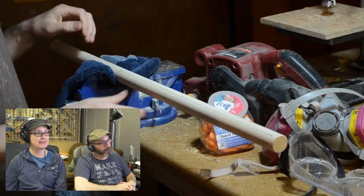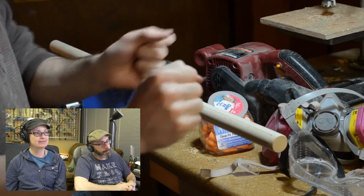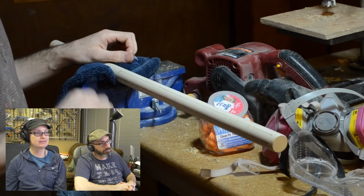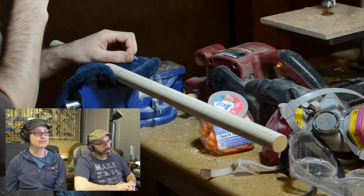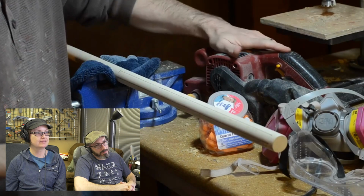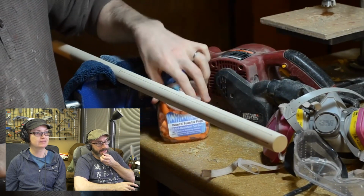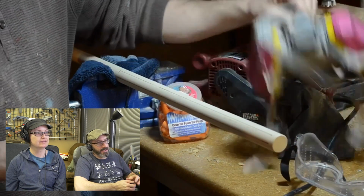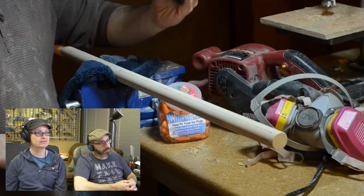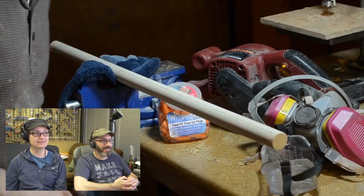I'm just gonna cinch it down in my bench vise here and use a belt sander and just sort of run the belt sander over it until I hit the lines, just barely hit the lines, and then I'll use a hand sander to get it finished off. The note about safety with the belt sander, this thing is loud, so I've got earplugs. It kicks up a lot of dust, so I have my respirator or a dust mask will be fine, and it can also shoot out a bunch of shards of wood, so I will protect my eyes. Very safety conscious. See you on the other side.